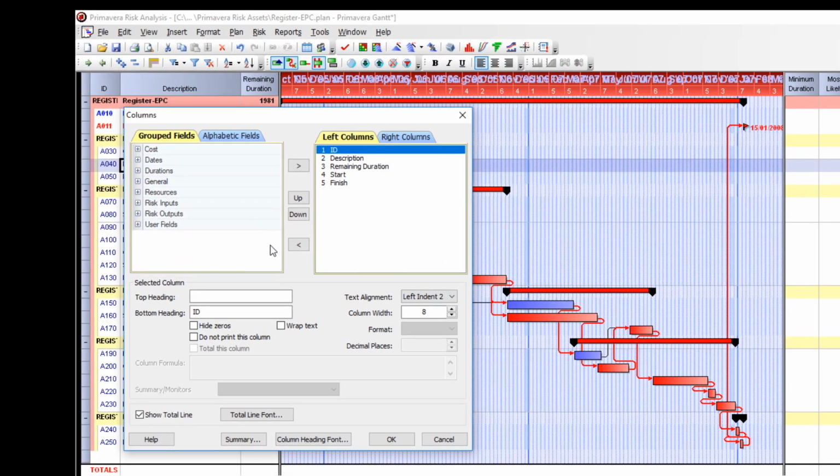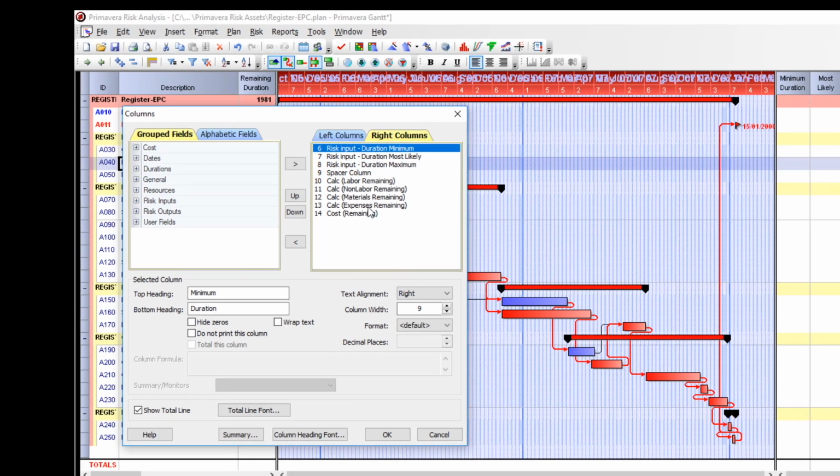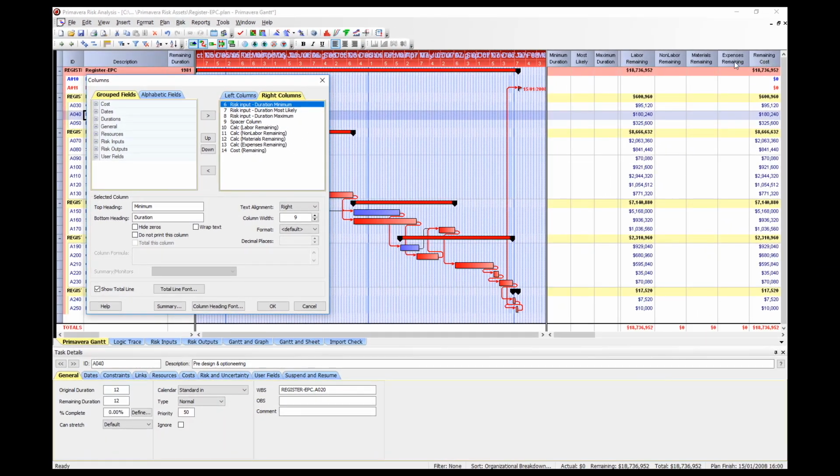The Columns window has two panes at the top. In the left pane, you can view your options by groups, or you can list them alphabetically. So there are a lot of display options. In the right-hand pane, we have two tabs for the left and right columns. Click the left column tab and it will show columns that are currently displayed in the main left-hand area. Click the right-hand tab and you'll see all of the right-hand columns that are displayed.